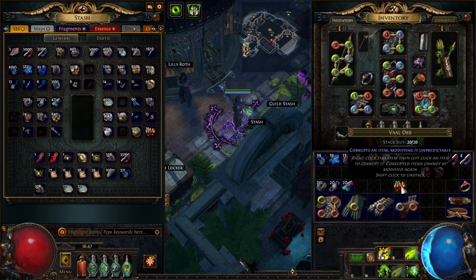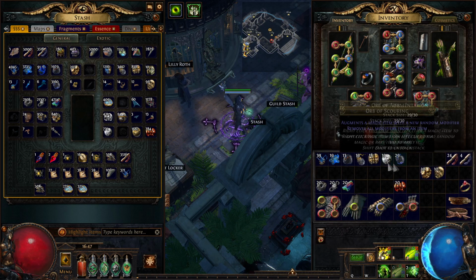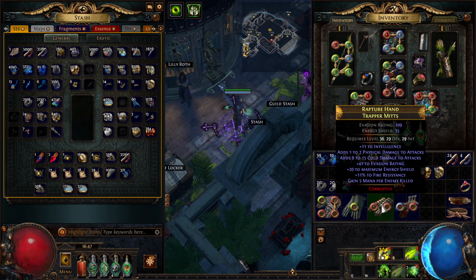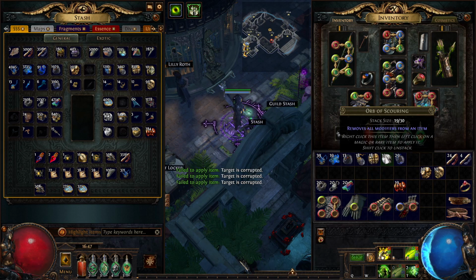When you use a Vaal Orb on an item, you cannot change the outcome of the item anymore after you have done it. So if I were to use, let's say, an Orb of Alchemy on my gloves here, I now will use a Vaal Orb. It can change all the modifiers. It can change the item into something else. It can add a specific corrupted implicit as well. And when I do this, I cannot change the item anymore. So it now got corrupted, it changed the modifiers. I can no longer use any form of crafting currency on this.